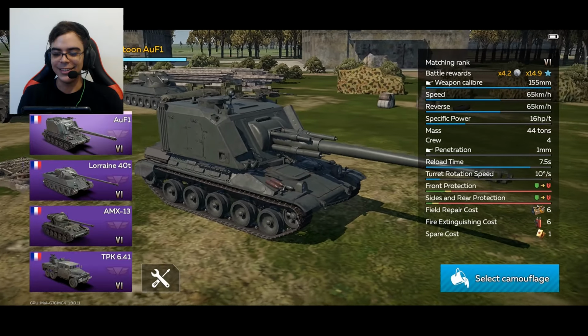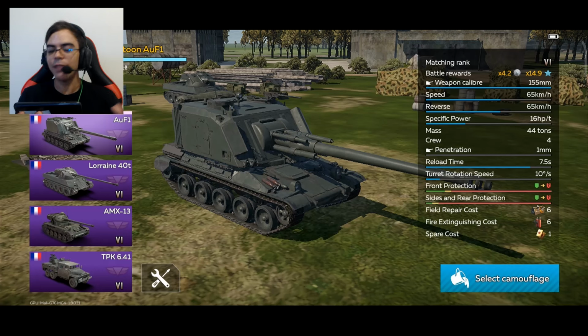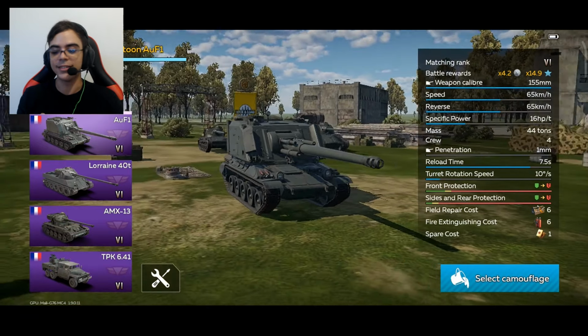Look at this. This is crazy. A weapon caliber of 155 millimeters. Can you explain me this? So, the speed and the reverse is the same, 65 kilometers. A penetration of 1 millimeter. Okay, so I still don't understand this. A reload time of 7.5 seconds. A turret rotation speed of 10 degrees per second. So, the armor, as you can see, is not the best, is what you can expect of a giant turret like this.